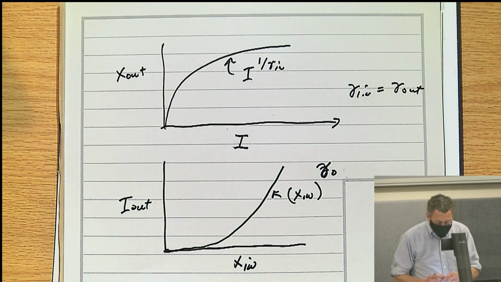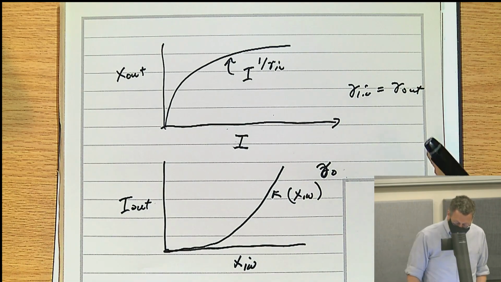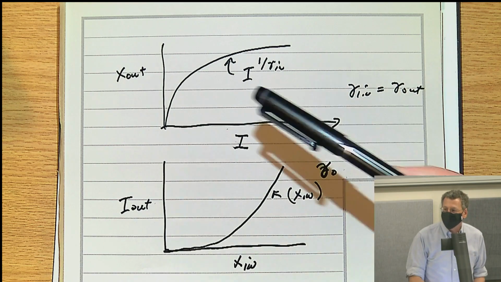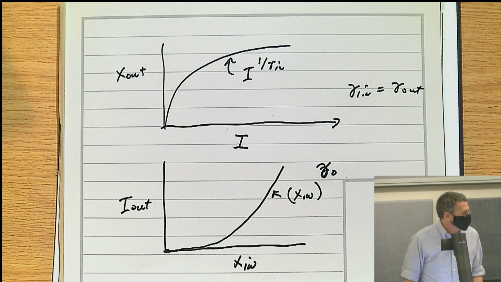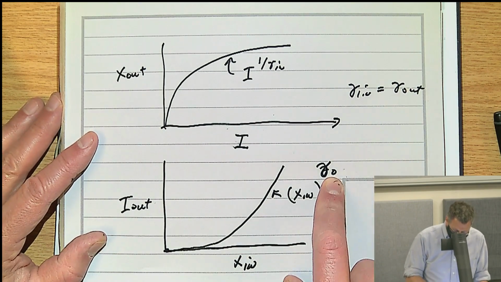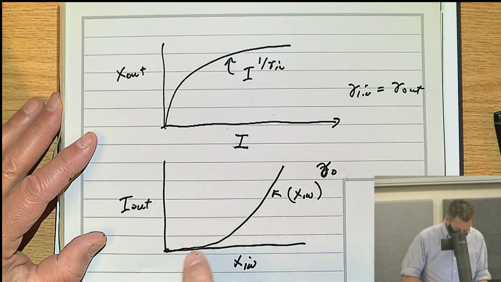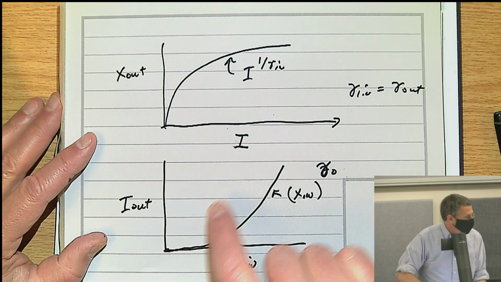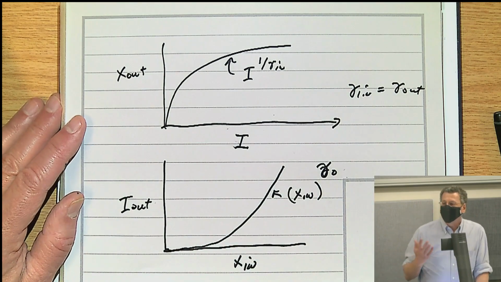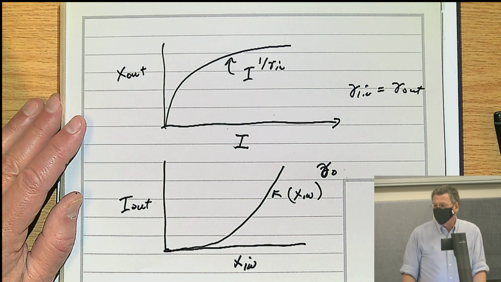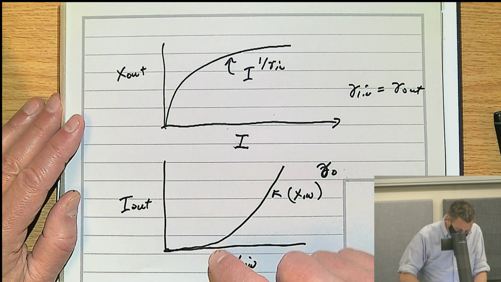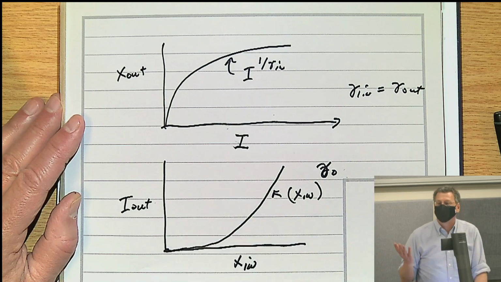But if the two gammas don't match, let's say gamma out is smaller. If gamma out is 1, then this would be just a straight line. If this is just a straight line, is the image you're going to view going to be brighter or darker than it should be? It's going to be brighter, right? Because if you make this gamma equal 1, this curve is going to move up and the image is going to look brighter than it should.